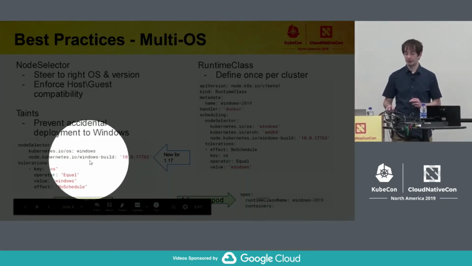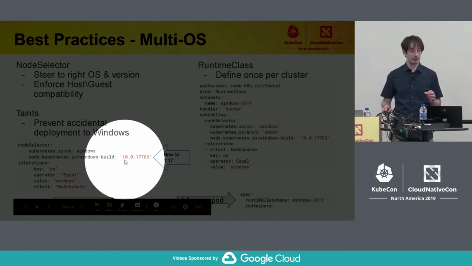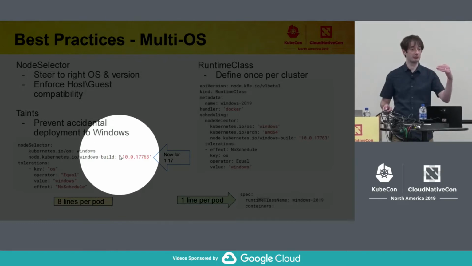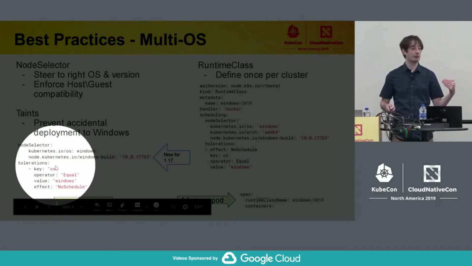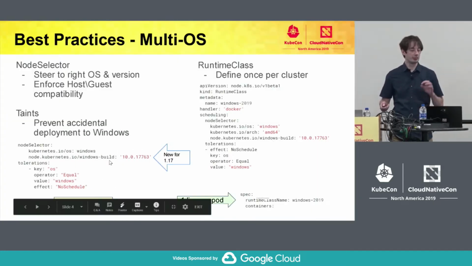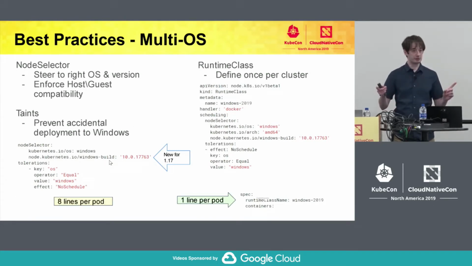And for 1.17, what's really important is we're also adding a new field that's automatic so that Windows nodes will automatically label themselves with the version that they're running. You could still do this on older versions, but you'll just need to go do a manual step with kubectl label node, and then set this up so you can put it on there. But using the combination of these two things, now if you want to run multiple Windows versions in the same cluster, you've got a way to do that and match them with a node selector.